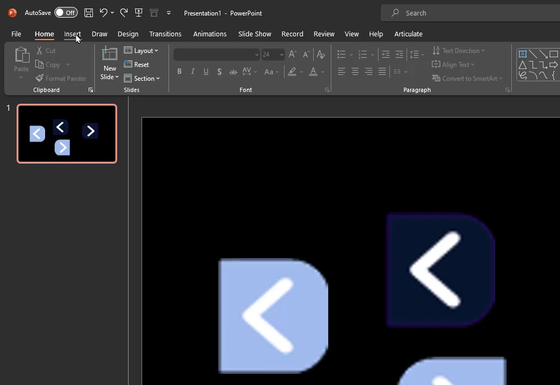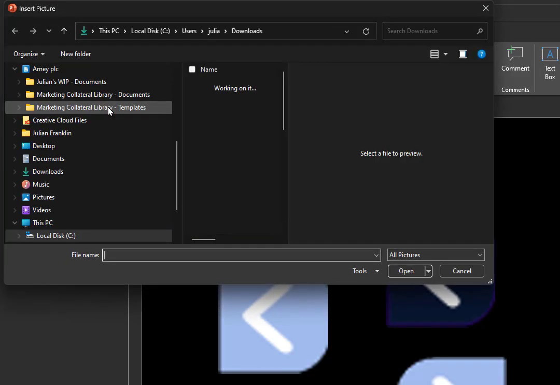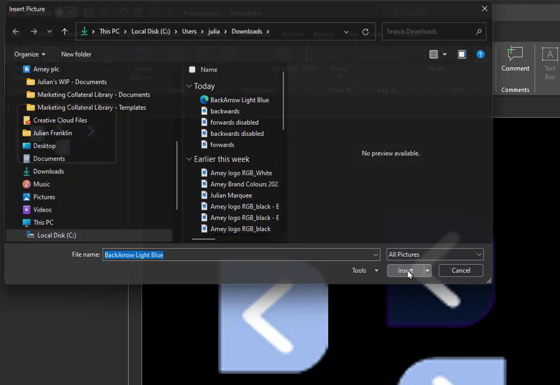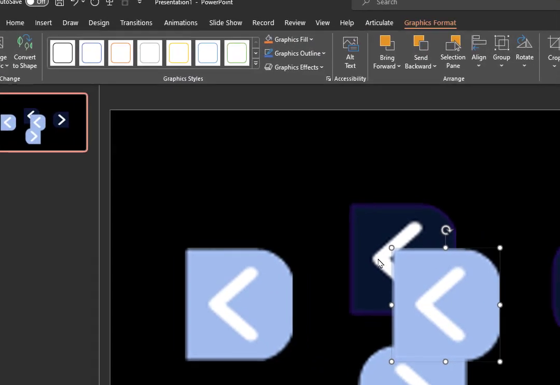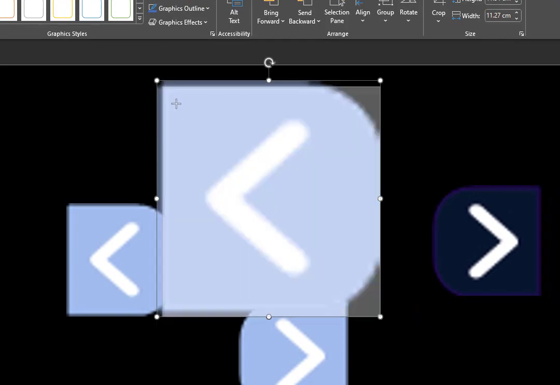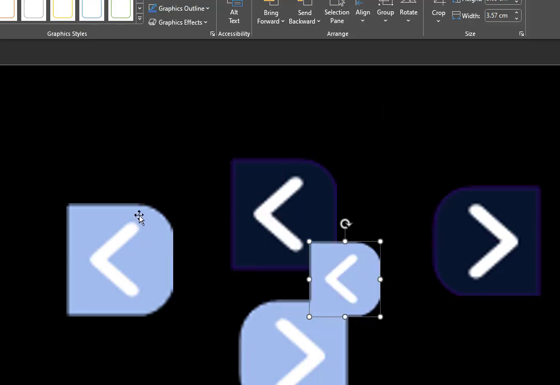So if I now insert a picture from this device, there we are, you can see it now has what looks like an internet icon next to it, because that's how it reads for some reason. They don't seem to have a special graphic for that. And now whatever I do with this, it should remain. Because of course the original image was so shaky, it was already blurred. There's not a lot you can really do with that.